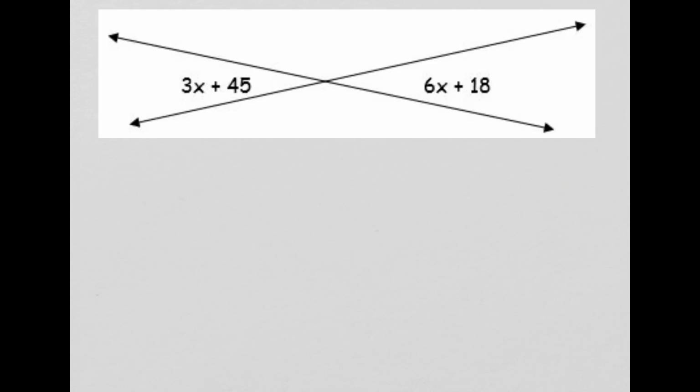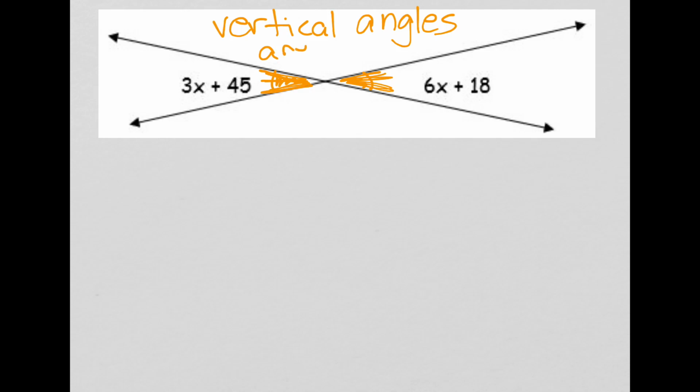Okay, so I started right off with this diagram. Maybe you remember from 7th or 8th grade where you talked about vertical angles. Vertical angles are formed when two lines intersect, and you can mark them with this little bow tie thing. So this angle right here is going to be the same as this one. Vertical angles are congruent. That is something that's true in geometry all the time. If they are formed by two straight lines, then vertical angles are congruent.